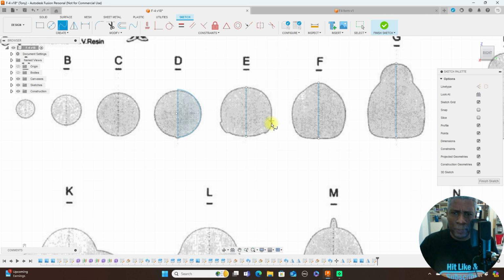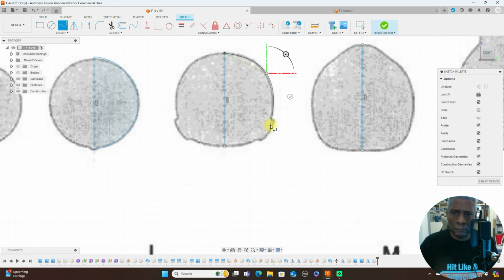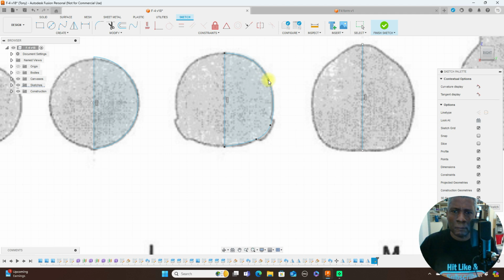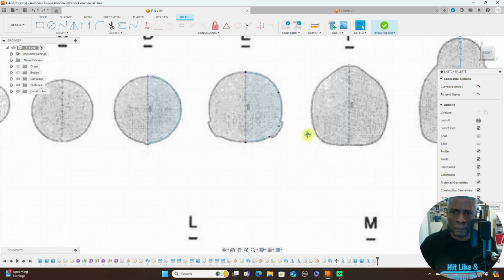And use the spline here. I'm not worried about this side right here that juts out. This is just going to be added later.